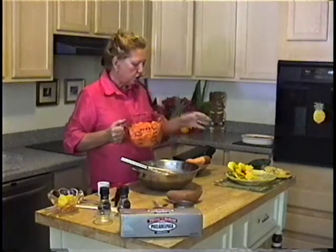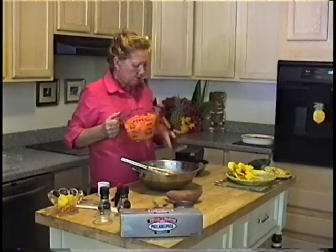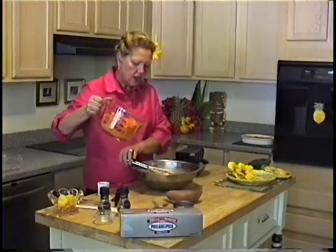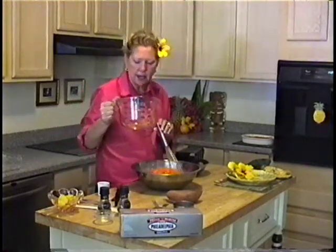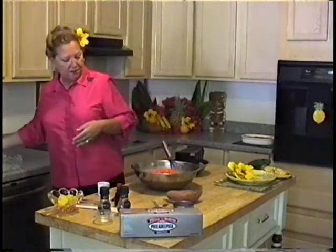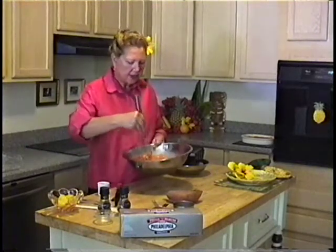I also prefer to use my box grater when I prepare the peeled yam or potato, because it gives a crunchier texture to this casserole. So I'm going to add the carrots. Carrots, sweet potatoes, they look so much alike. And mix this.